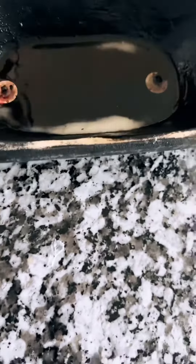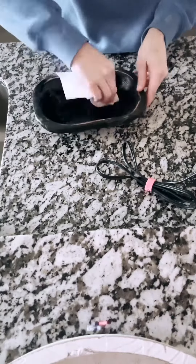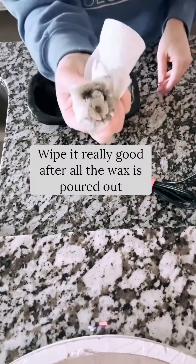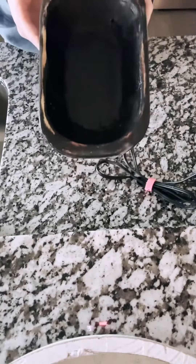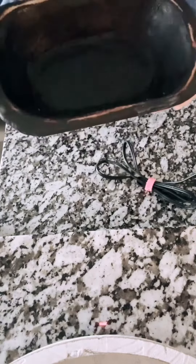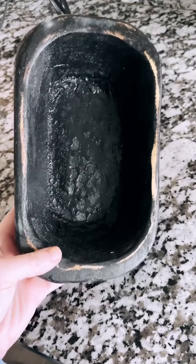Once you get to the bottom, just keep drying it until it's all melted, then dump it in the trash. You do need to wipe it out with a paper towel one last time. I like to wash it with warm soap and water to get any remaining wax and smells out, and that way you have your clean dull bowl to reuse.